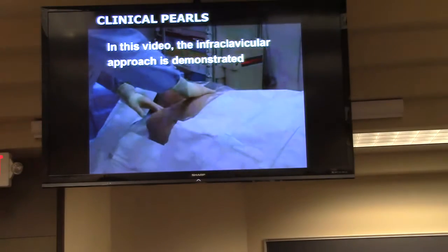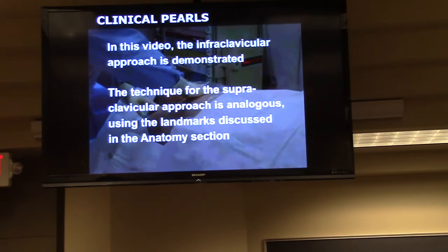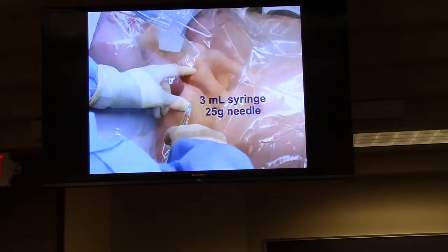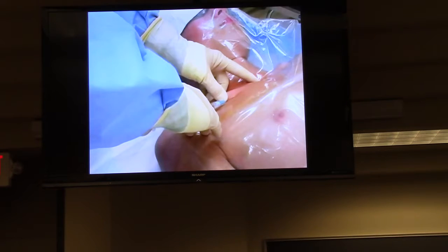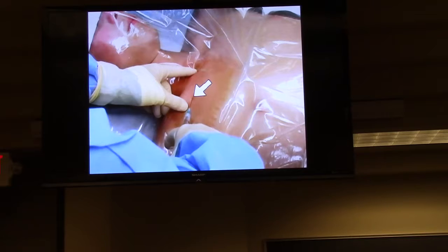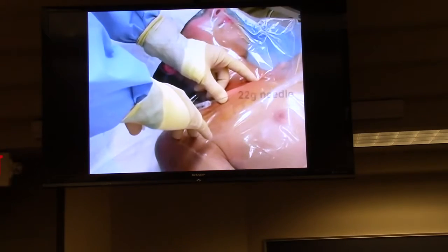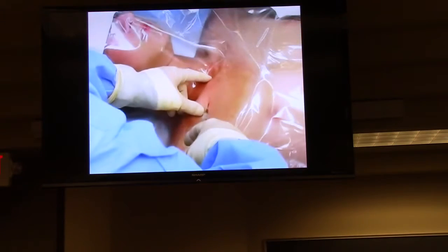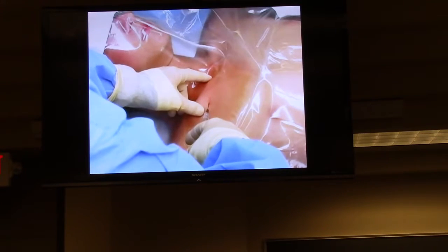In this video, the infraclavicular approach is demonstrated. The technique for the supraclavicular approach is analogous, using the landmarks discussed in the anatomy section. Using the 3 milliliter syringe with the 25 gauge needle, place a wheel of local anesthetic at the needle entry site, which is 1 to 2 centimeters inferior to the junction of the proximal and middle thirds of the clavicle. Switch to the 22 gauge needle and anesthetize the subcutaneous tissues and the periosteum of the inferior border of the clavicle.